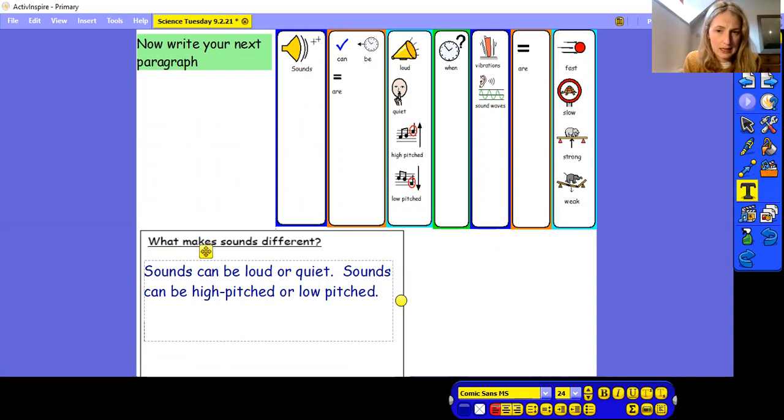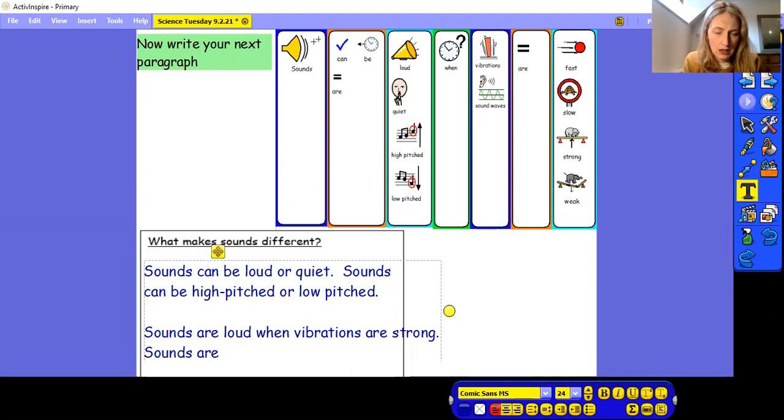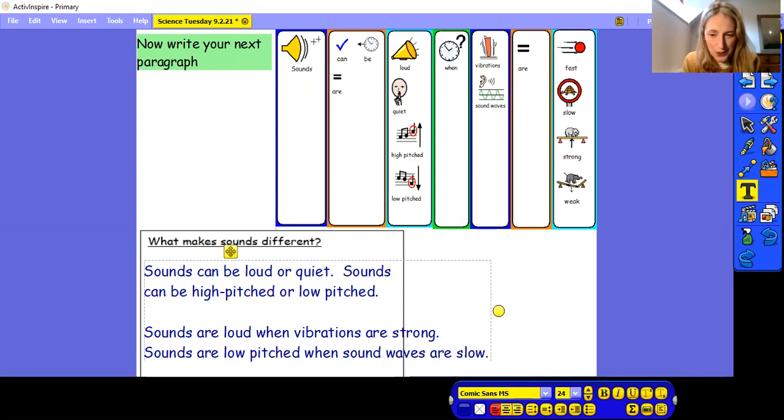And then we might say sounds are loud when vibrations are strong. Sounds are low pitched when sound waves are slow. So I'm just following my way across this word mat.